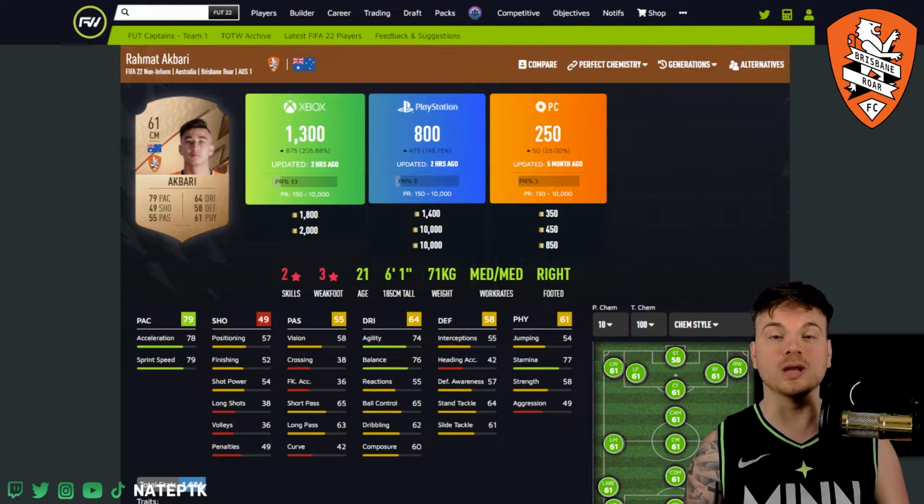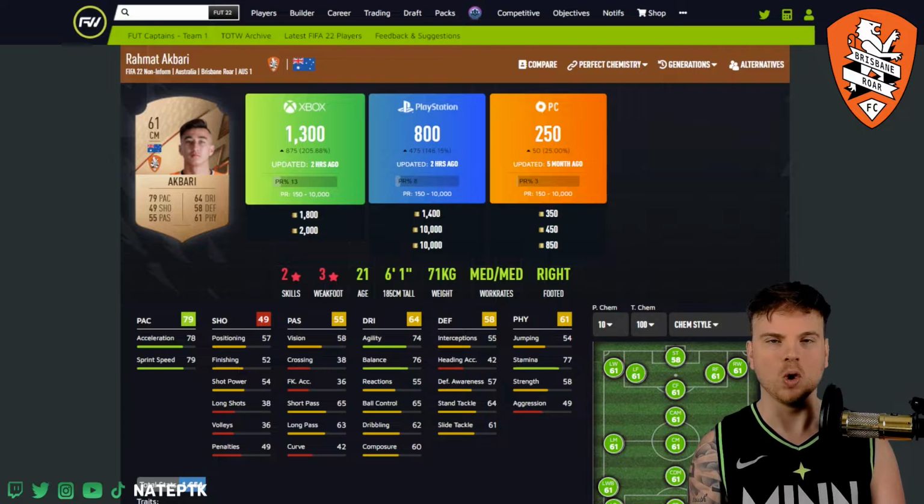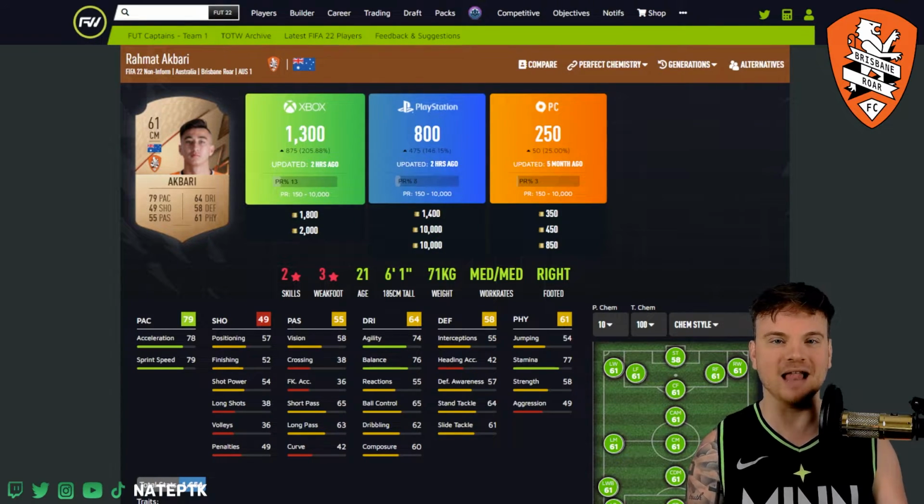All right, substitute number 1 is Ramat Akbari. That 79 pace is just very, very handy indeed. So he's a center mid. Once again, maybe I'm looking at that holding mid type position, or if you're playing a formation with legitimate center mids, he could certainly link up the play. 74 agility and 76 balance means he should be composed enough on the ball to get the job done.